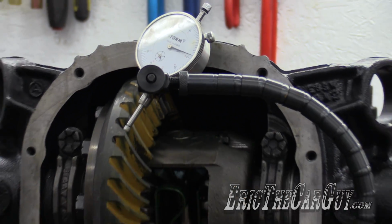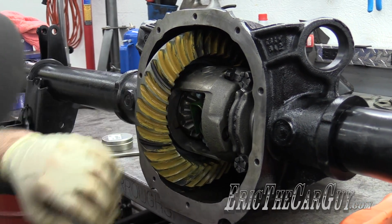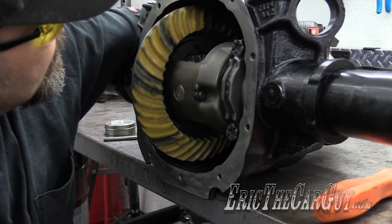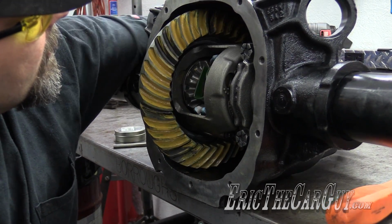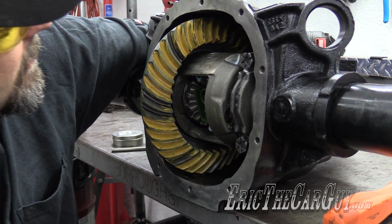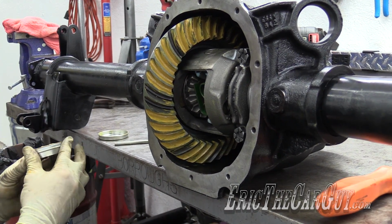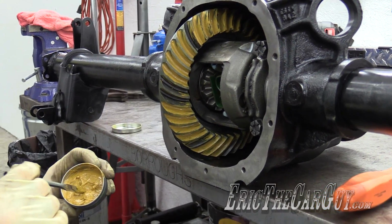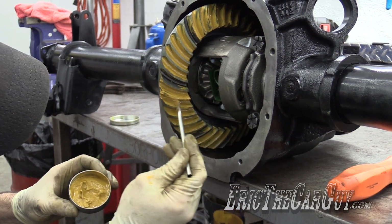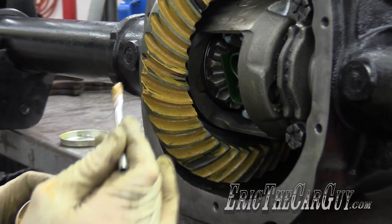Yes. Now let's check the tooth pattern. But Eric, the whole gear is yellow. Yeah, it practically is. So luckily this stuff stays relatively wet. Okay, those two seem untouched. This is special gear paint. I got this separate and these acid brushes to go with it. You paint both sides of the tooth. I usually want 3 or 4 at least.